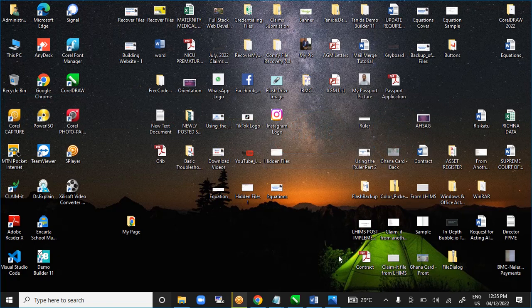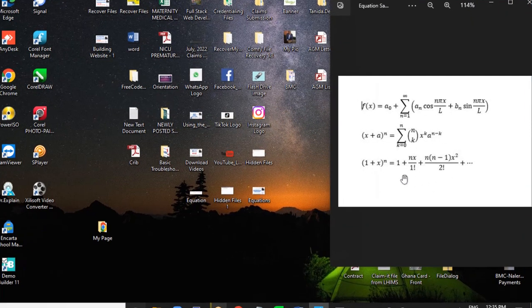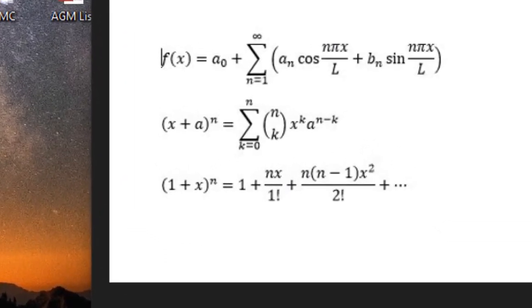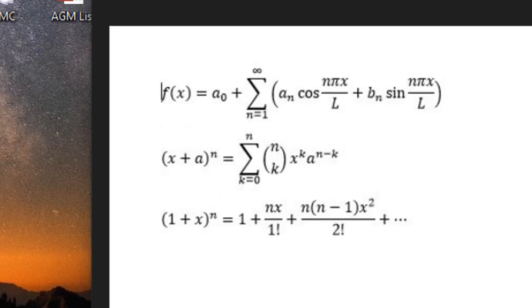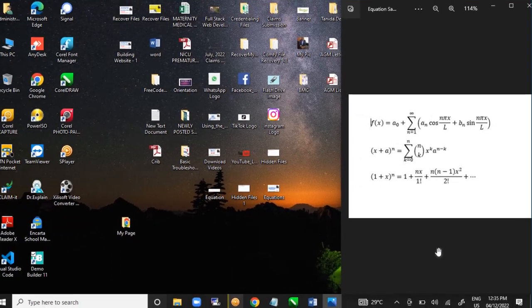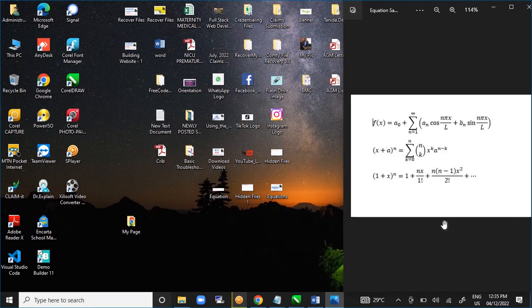Now, supposing we are given this particular equation, which I have put on the right side of the screen, and we are asked to type this. How are you going to do it? Some people find themselves in a confusing state when they have to type something like this. They end up looking for people to type for them, thereby paying money when they could have easily sat in front of Microsoft Word and typed it themselves. So, assuming we are given this to type, what do you do? How do you go about it?